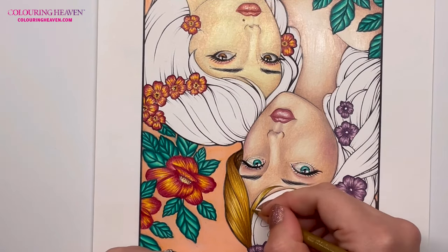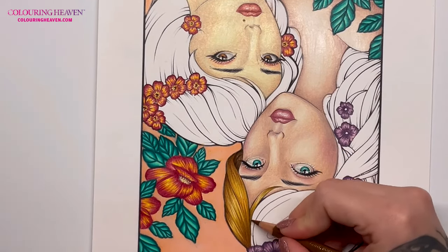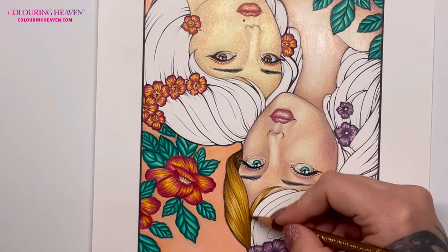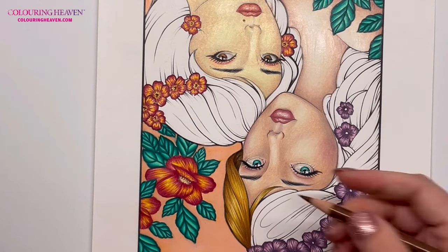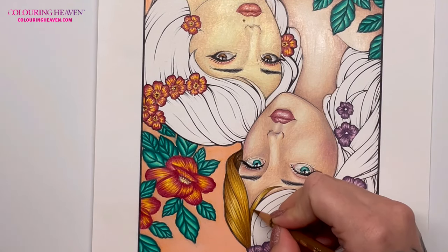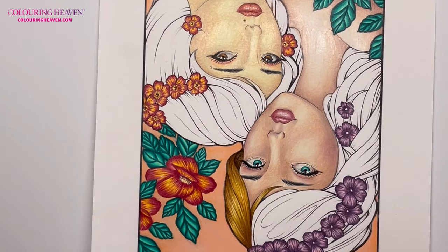What you feel more comfortable with. And then bringing in the burnt sienna to deepen. And that one is sort of underneath this big swoop that we've done. So just want to make sure that that shadow is shown there, if it's being overlapped. And then the same at the end here, just bringing up some flicks. But because this is a very small area, we don't want to do too much.